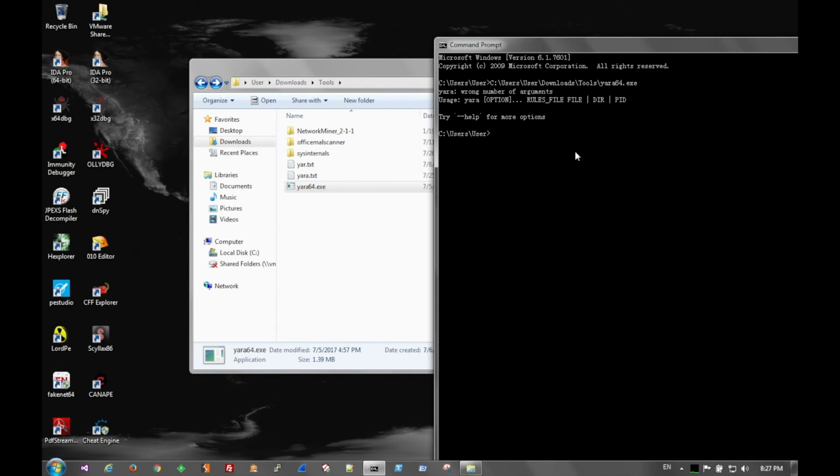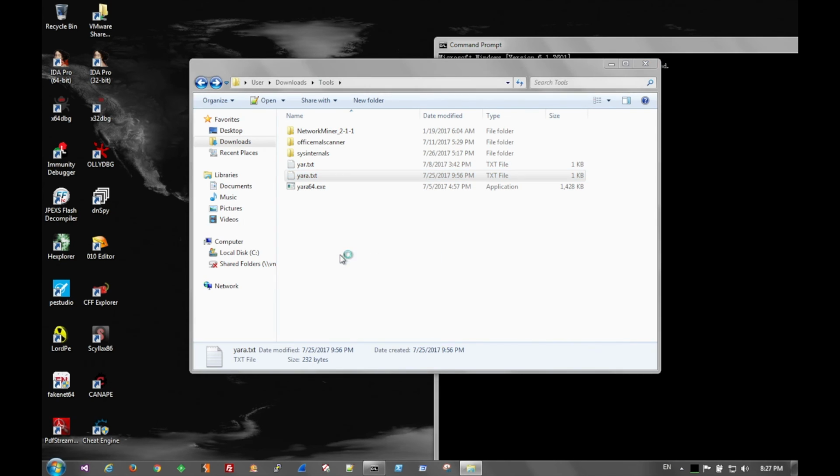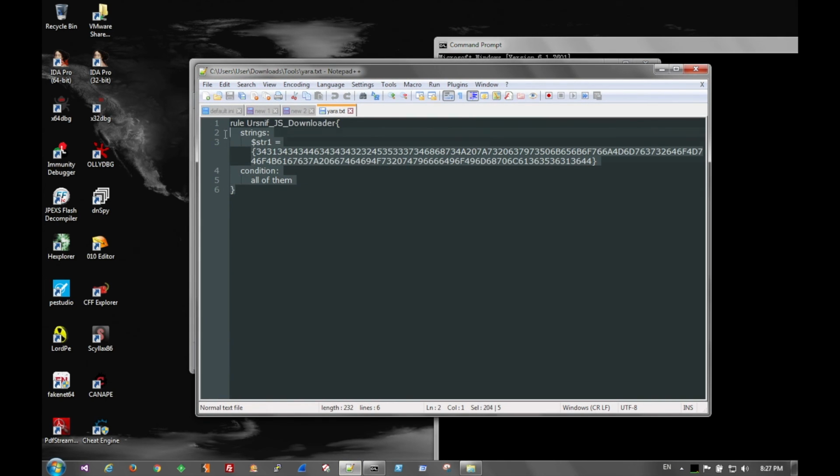And then we have YARA. YARA is basically, think of it as an antivirus signature that you can make. You can create patterns from files that you have and turn them into signatures. And then if you run these signatures over many, many files, you hope that your signature will tag the particular file that you're interested in.